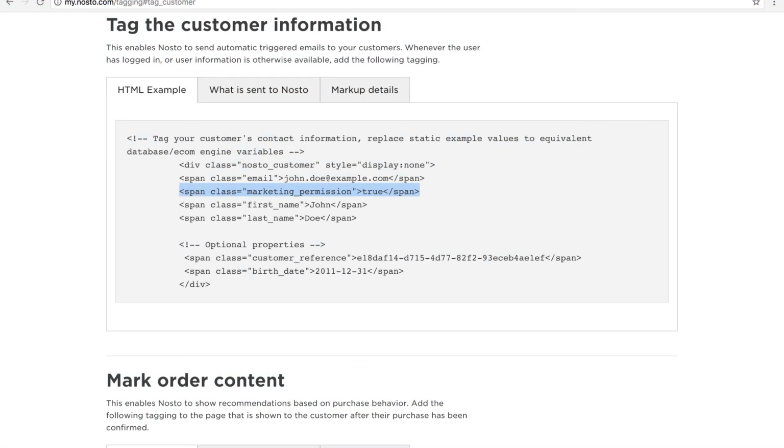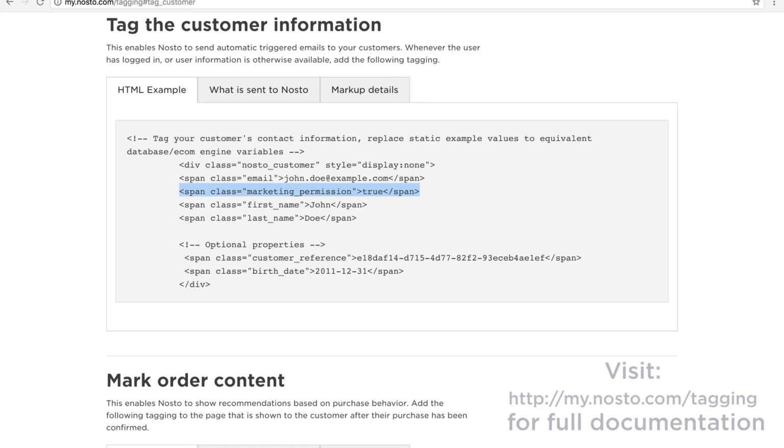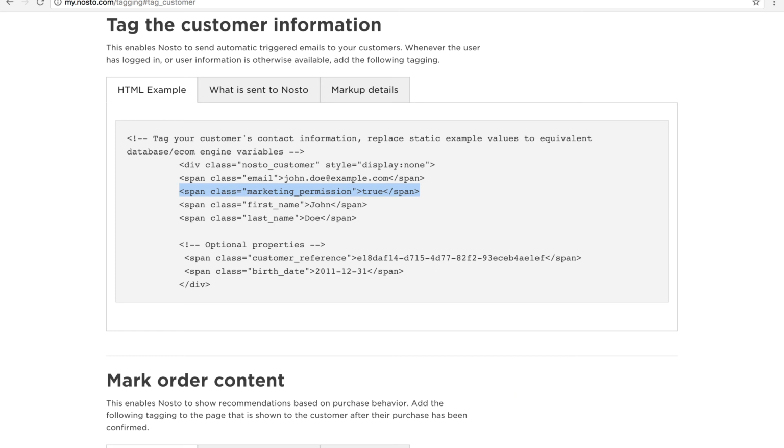The new marketing permission flag denotes whether the customer has consented to email marketing. If the marketing permission field is omitted, we assume that the current customer has not given their consent and Nosto will refrain from sending out any personalized triggered emails to that individual.